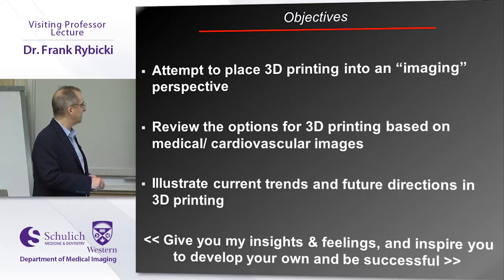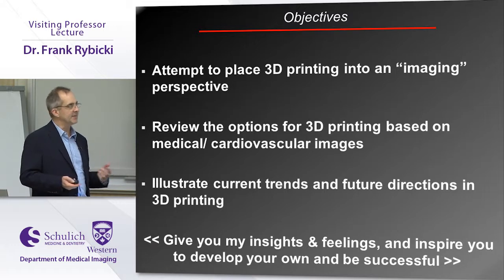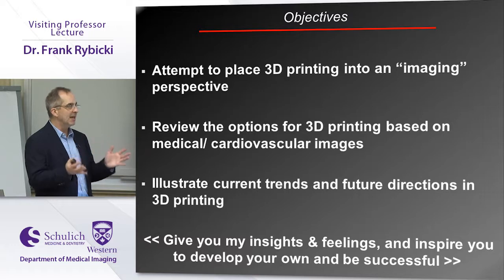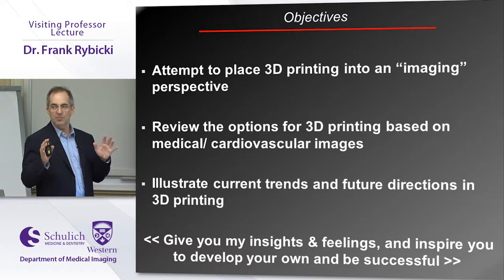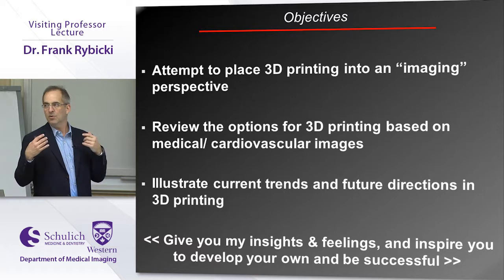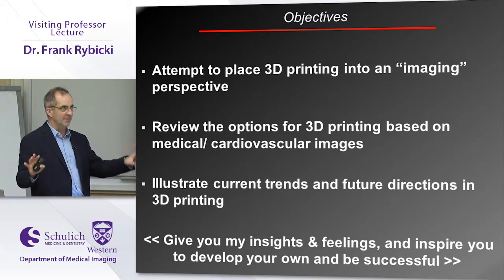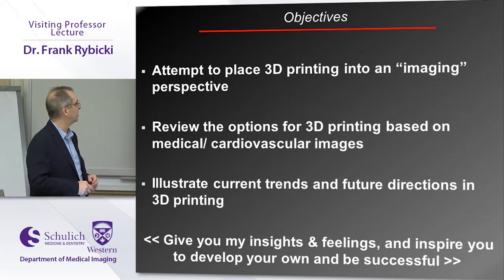I'll go through some of these other things and mostly just give you my insights and feelings on the field. And if you like 3D visualization or reformatted types of imaging, or if you like things like advanced cardiac imaging where there's a lot of reformatting, a lot of vascular stuff, a lot of abdominal things, there's a lot of 3D visualization. So just for definition, volume rendering, MIPs, all of that stuff, everything that you do on a radiology workstation is now called 3D visualization. Anything that you do to create a physical model or to actually create a non-DICOM image, whether you do that through a virtual reality tool, whether you 3D print it, or you do a combined virtual reality 3D printing thing, that's all in the field of 3D printing. So that's the separation between 3D visualization, that terminology, and 3D printing, just so you know.